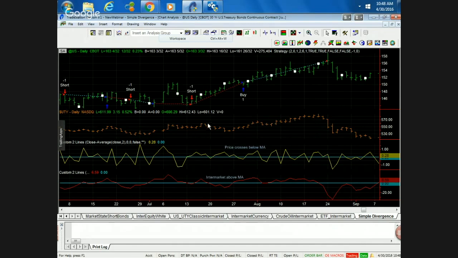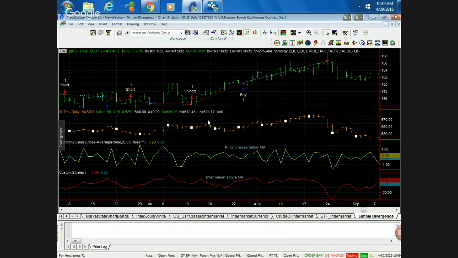This is $UTY. It's on the NASDAQ exchange. This is the Philadelphia Electrical Utilities average. That's just an index, not an ETF. It's an index of utility stocks, and it's something that I've used on this type of intermarket divergence trading all the way back to the mid-1990s. Before this, there was something called the NYSE utility average, which got discontinued.